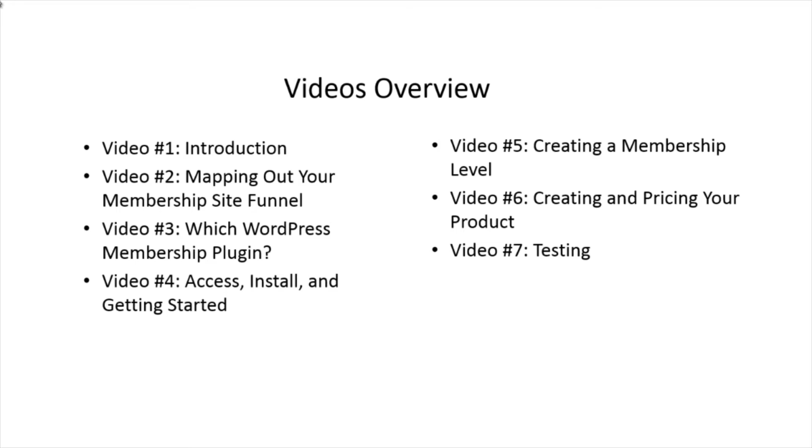to get them to want to actually upgrade to the higher level. And of course, in video number 6, we'll talk about creating products and pricing your products within the WooCommerce store. In other words, you're going to be able to connect the memberships to an actual product. So if somebody buys that product, they can get access to that specific membership level. And of course, last but not least, video number 7, we'll talk about testing. How do you go about making sure that you have everything correct, it's going to work, and you've spent all that time and it actually works?